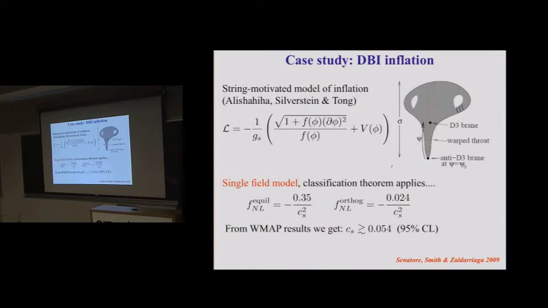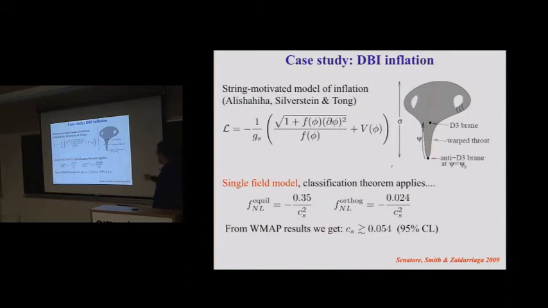By the way, one thing that's interesting is that because the Lagrangian looks so different from the Lagrangians we were writing down before with standard kinetic terms, it's not at all obvious that the non-Gaussianity you would get in this model would match anything you would get out of the usual setup where you have a standard kinetic term plus some cubic interactions. But after several changes of variables, you can see that that's true. Non-Gaussianity in this model depends on one parameter, which is a sound speed during inflation.